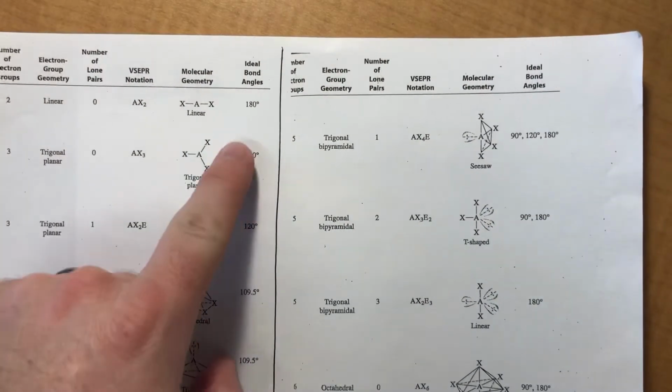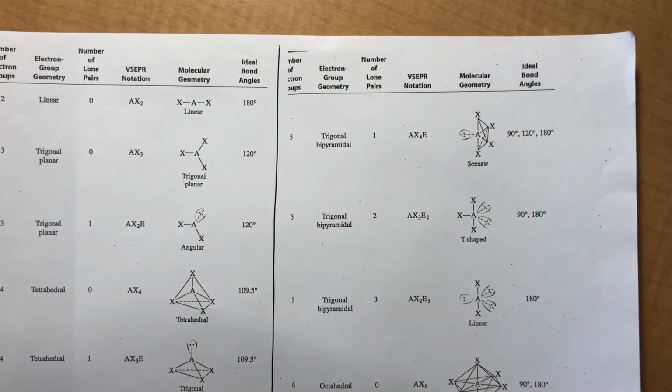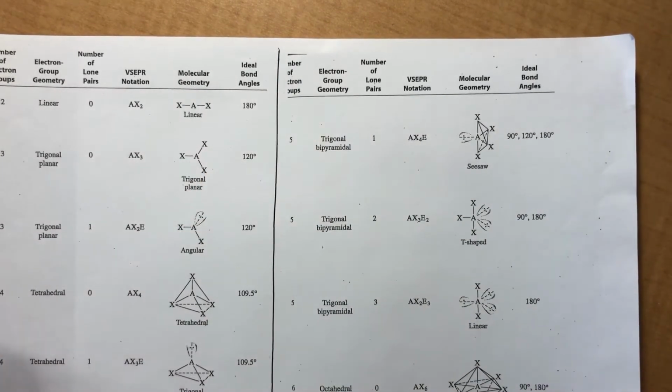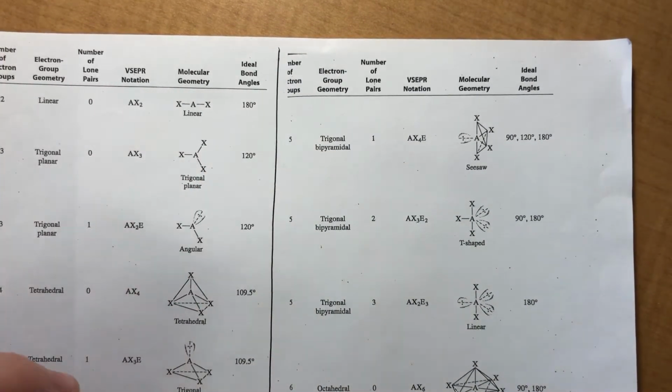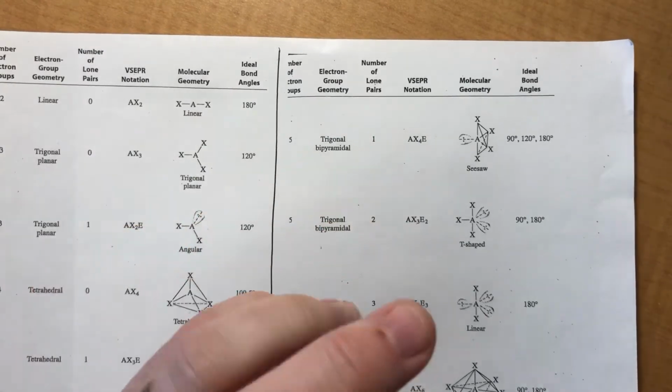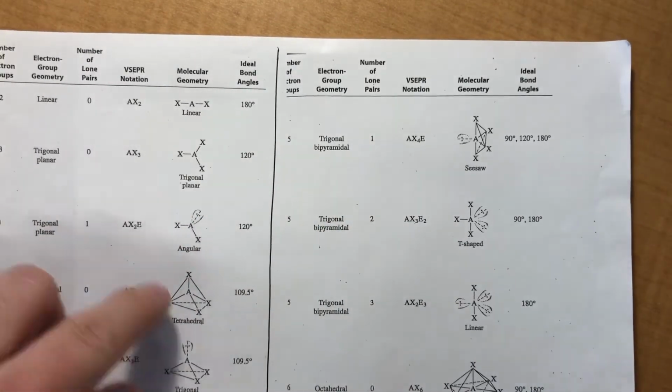Okay, in the first two videos we learned how to use the VSEPR theory table. Today we need to talk a little bit more in detail about bond angles, which is a nuanced topic, but it does come up often enough you should have at least heard of it. The bond angles on the periodic table are idealized, it even says ideal bond angles, where we don't distinguish between single bonds, double bonds, triple bonds, and lone pairs. We assume all the groups are essentially the same with regards to angles.